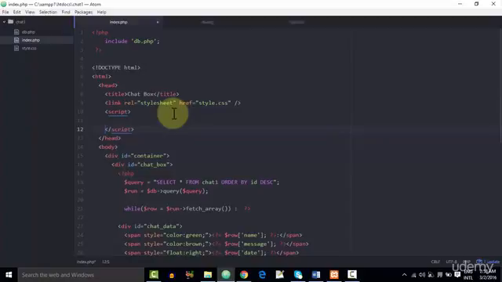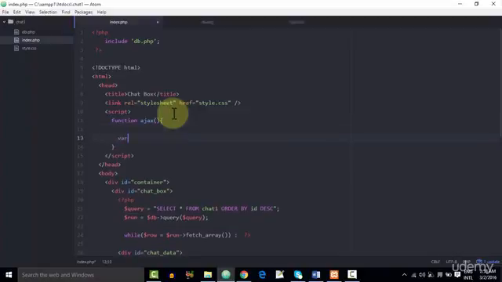open and close them, give us a little room, and then create a function which is Ajax. And then in this function we will create a var rec which will be equal to new XMLHttpRequest, then our parentheses and then a semicolon.